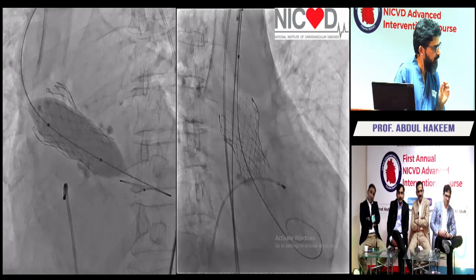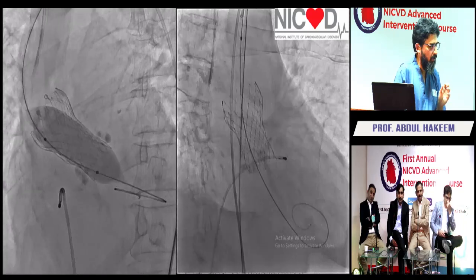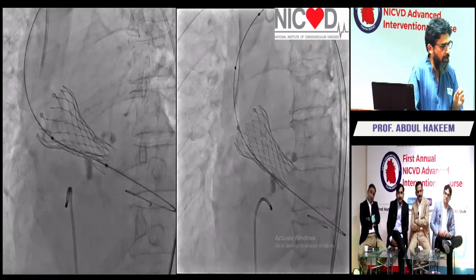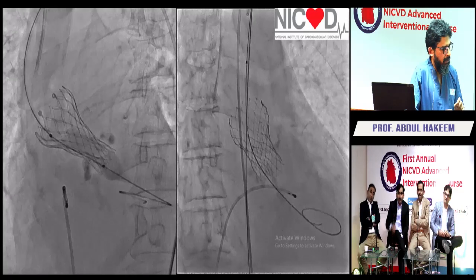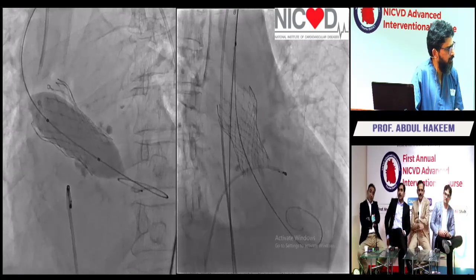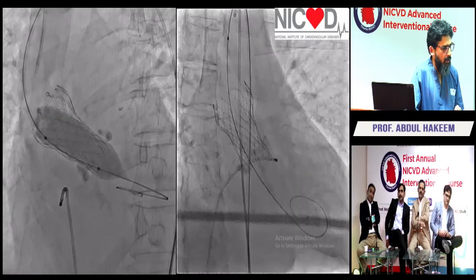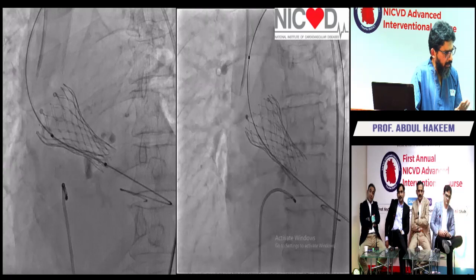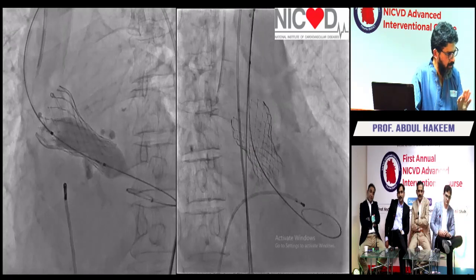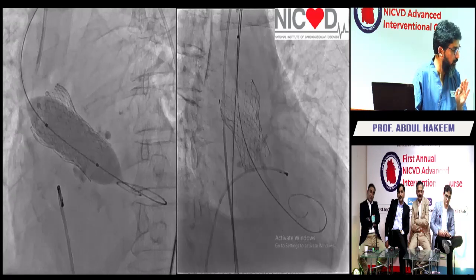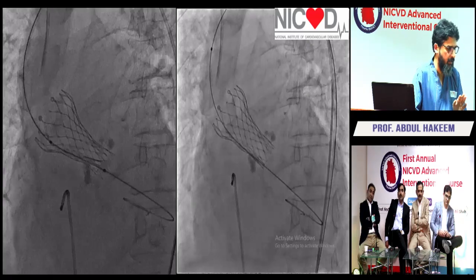You see that? Right towards the end, the last beat, the balloon is 80% still inflated. Either the patient got a PVC or something happened. So the maneuver really is, when you inflate this, the primary operator should have a gentle forward tension, which I think I did, but there was probably a PVC. If there was no calcium, I could guarantee you this valve would have embolized.